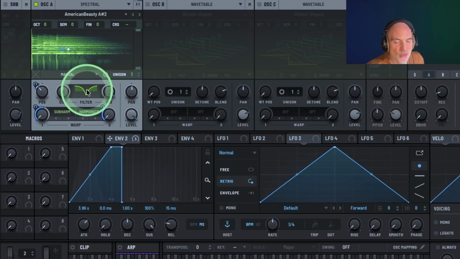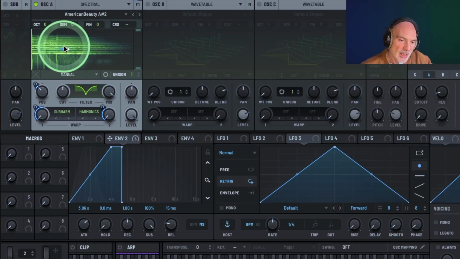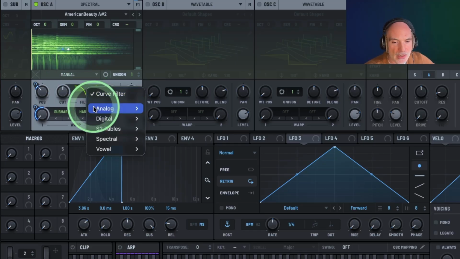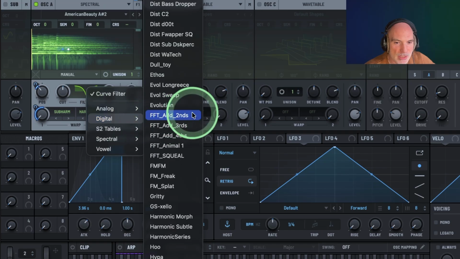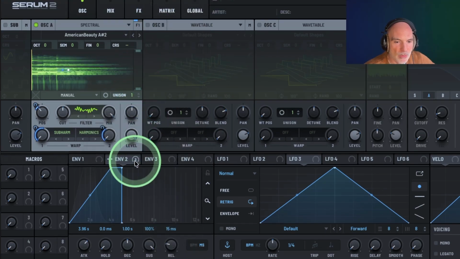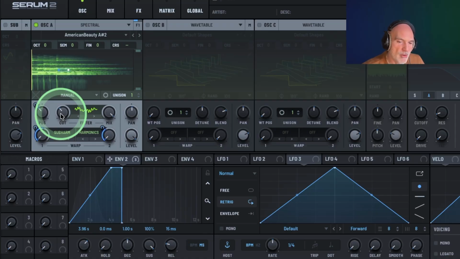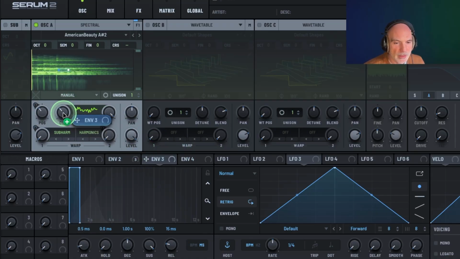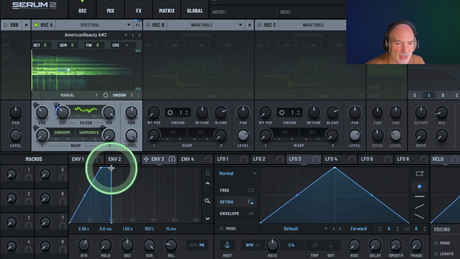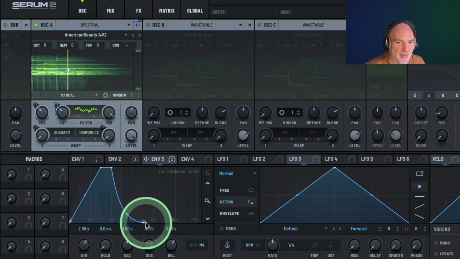And it's really amazing if the sound has this kind of movement to it, right? So it's not static. Check this out. So let's explore. I find the digital one's been really interesting, so I'm just gonna roll with that. Just gonna go with this one here. Kind of sounds like phasing in a sense, but I really like the sound of that. And again, I'm gonna take this one here and just add some movement that way. Again, I'm just using the envelopes. I'm just being a bit lazy, so bear with me.